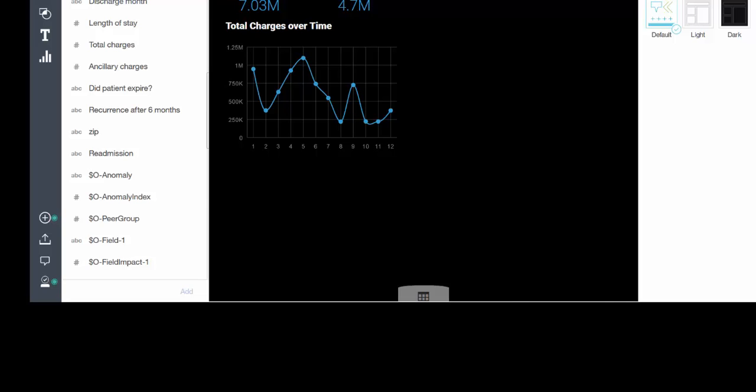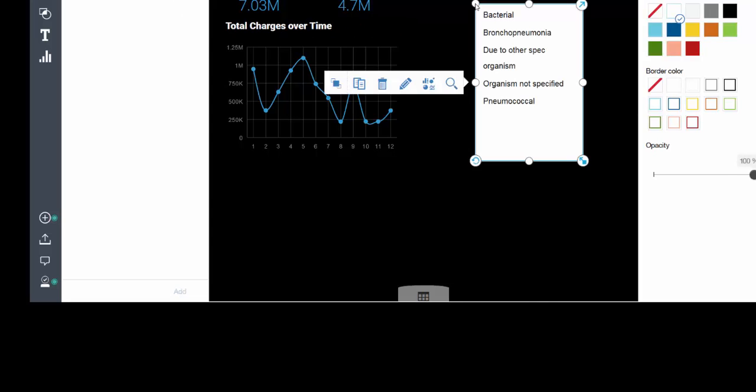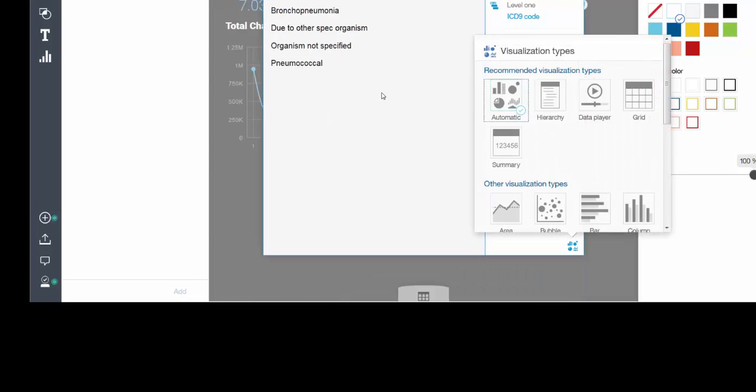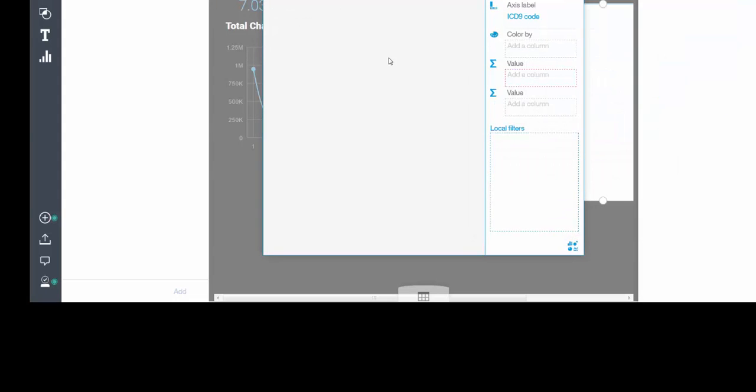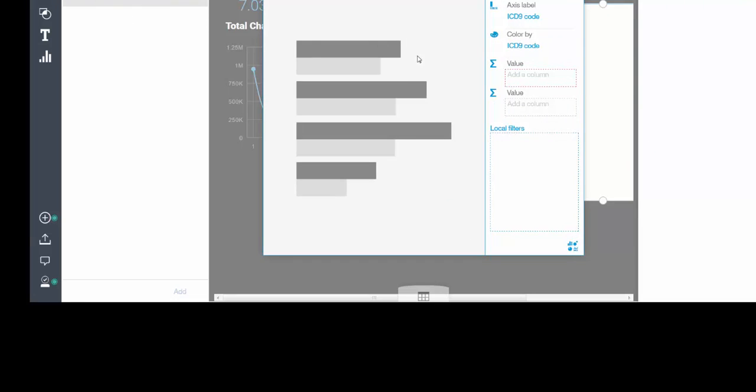Now, I'm not exactly sure where I put this in the data, so I can basically type in ICD and it narrows down the fields that are appropriate for me. So I'll go ahead and select that. This time I'll just drag and drop onto the dashboard. And I'm going to change this visualization here to be a bar chart. Change my properties again just a little bit here.